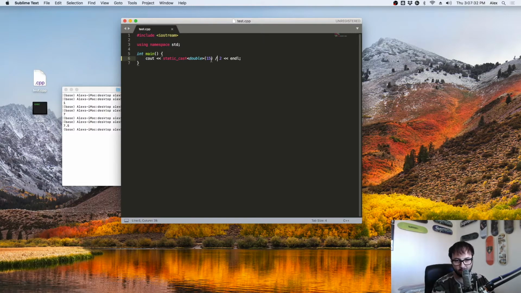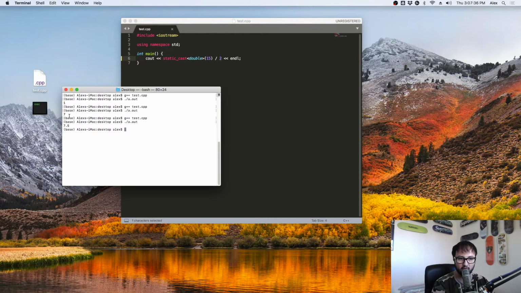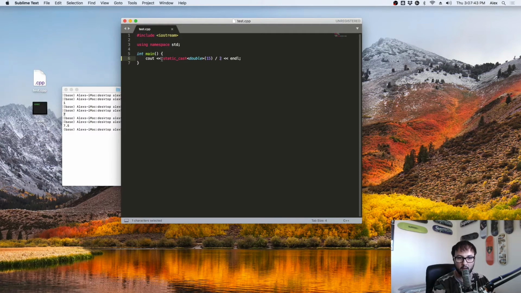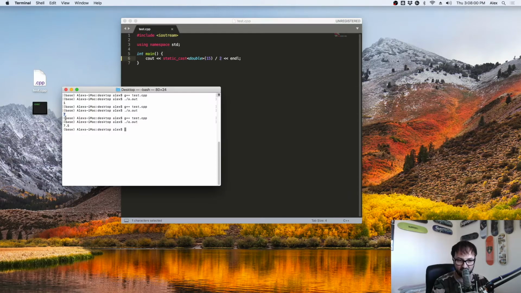Why is that? Well, previously, we were taking 15, dividing that by 2, and those are both integers, so we get an integer result back. But when we static cast this 15 to a double, we get a double, which turns this into a mixed expression. And this gets cast implicitly to a double, which gives us a double result out, 7.5.